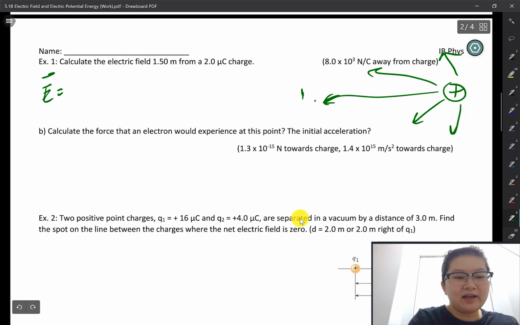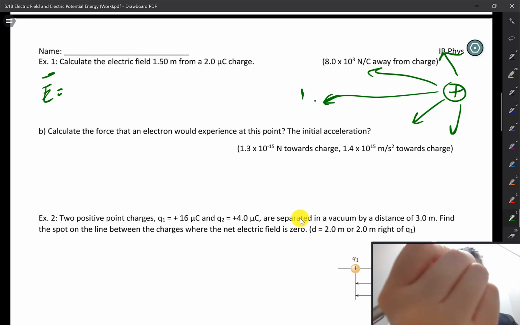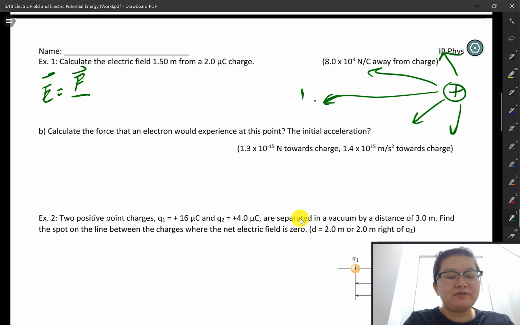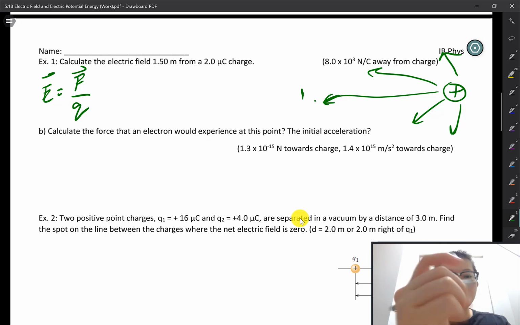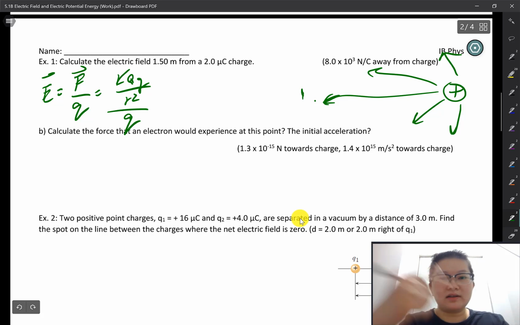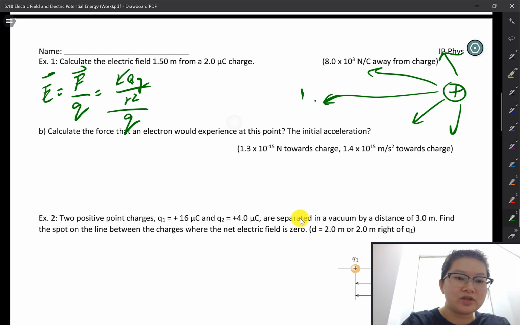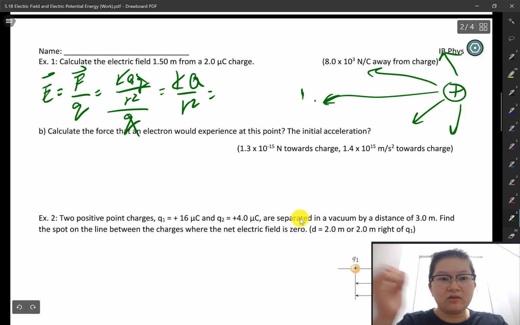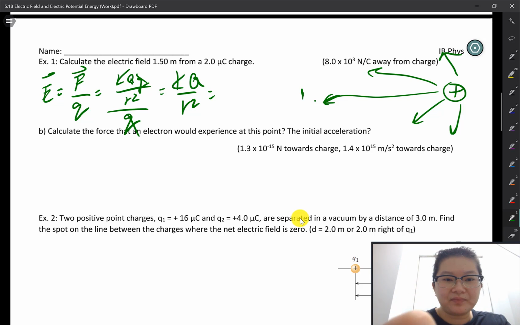We know that for the electric field, if you don't know already, it is the amount of electric force acting per unit of charge. Okay, so if you take Coulomb's equation, which is kQ over r squared, you divide away one of the Q's, or this is per charge, then you are left with kQ over r squared. So let's put in some numbers.